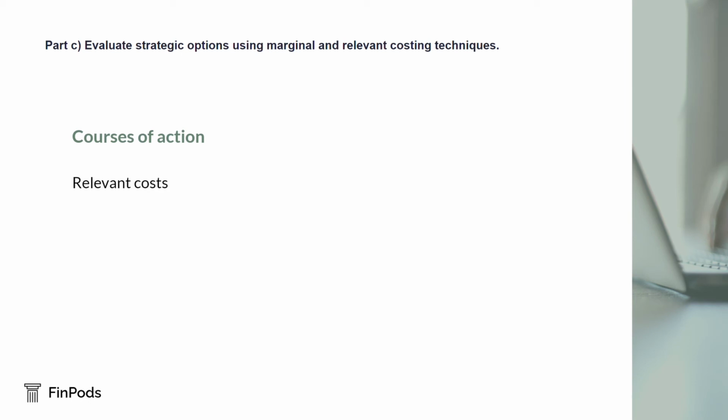All fixed costs are irrelevant to the decision because they will be the same whatever decision is made. Similarly, any costs which do not represent cash or have already been incurred are not considered relevant. As fixed costs are ignored, marginal cost, the cost of producing one additional unit, usually equals the variable cost per unit. This will be true unless there is a step in the fixed costs, in which case that step or increment will be included as well as the variable costs.